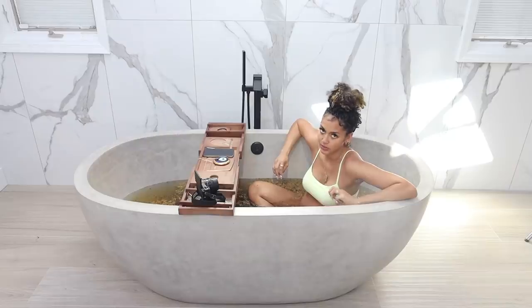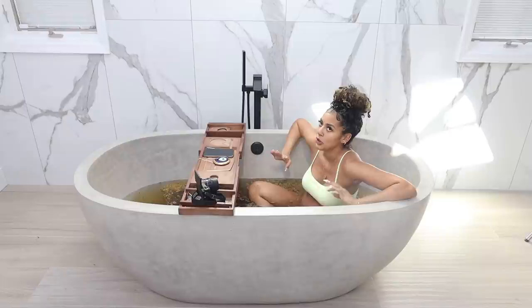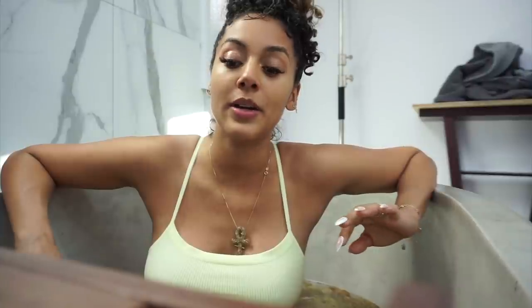Yesterday, the day that I gave birth, I was fine, but I definitely felt the need to not stand up for long periods of time. But today, I feel great. I feel normal. I miss my baby. But honestly, taking a shower today versus my shower yesterday. My shower yesterday wasn't like a real shower. It was like rinse off and stand in the shower as long as you can. And I actually ended up getting a bit dizzy when I was in the shower. Our water doesn't really get cold, so you only really have the choice of having a warm or very hot shower. And I think that's what made me a little bit lightheaded.